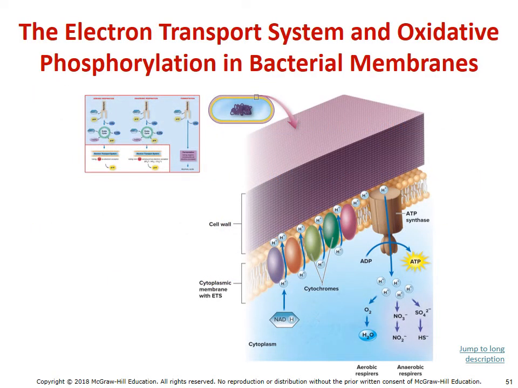So this is an image that's going to help us understand the electron transport chain. What's important to understand is what we're bringing in here is NADH and FADH2, which are carrying electrons for us. So we're going to pass those electrons through these proteins along a chain here. What's interesting is every time we pass the electron, we get to move a proton across. And so what we get is this building up of protons on one side of the membrane versus the other. And again, in nature, that typically isn't okay.